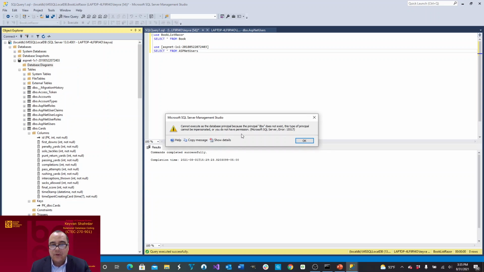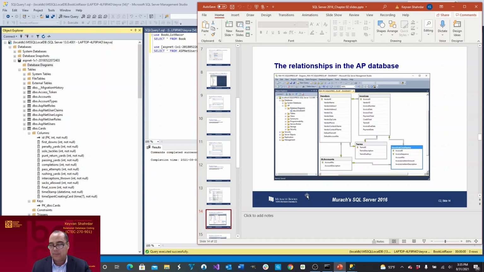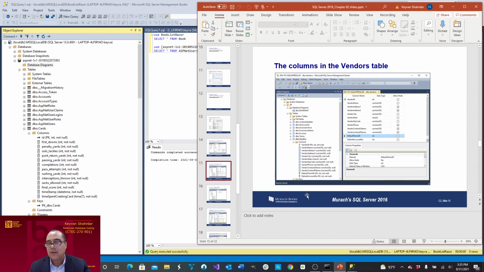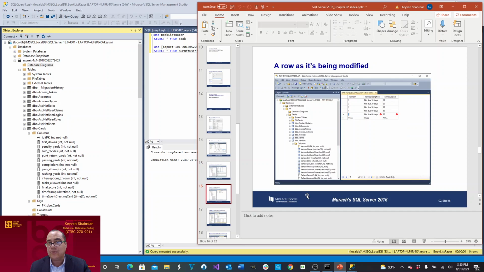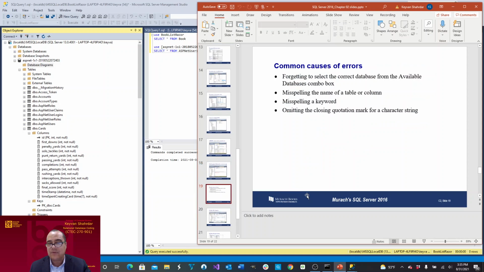I guess you have to install that. Right. So, you have the database diagram here, but it doesn't show the information in there. So something probably has to be installed in order for you to be able to look at the database diagram. You can look at the columns. I already showed you that, and the rows as well, and how we use select statements.